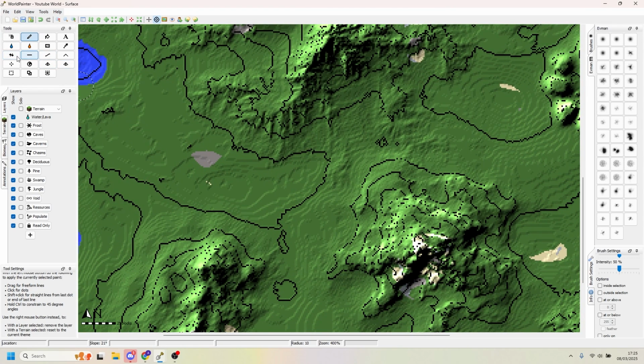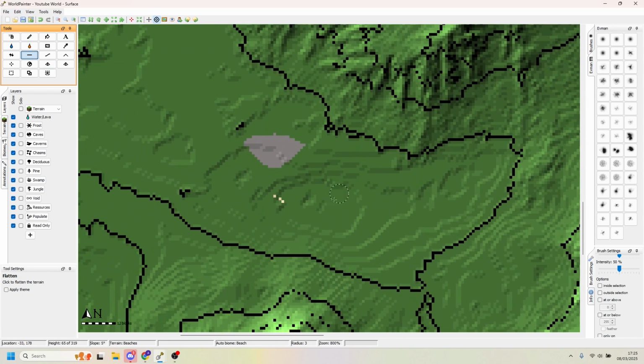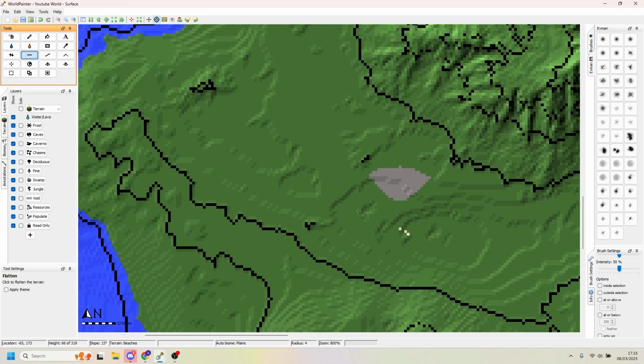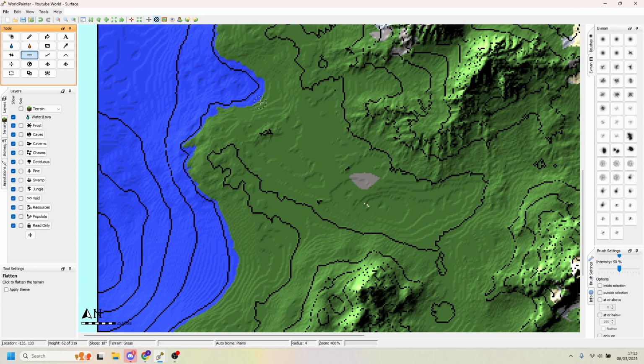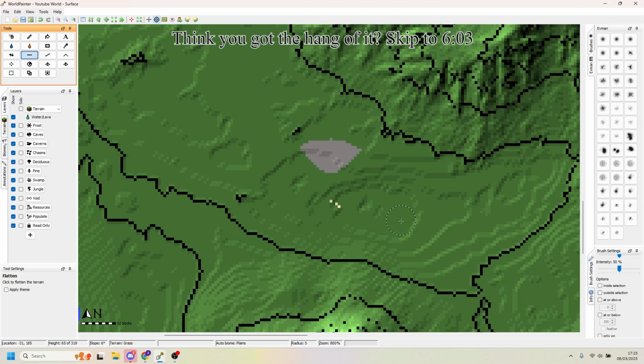So what you want to do is level your path first of all. You see down here it says the height. So height is 65. The ocean is about 62. So I've got about 3 blocks of leverage. So let's make a little valley-ish sort of thing. This is just where the water is going to be.